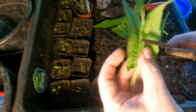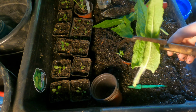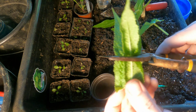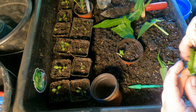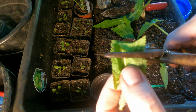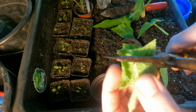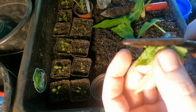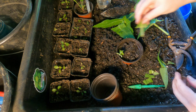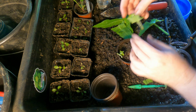You don't want the plant to have to water all these leaves here, so that's why you cut some of the leaves off. It gives the plant a better chance at surviving, or the cutting a better chance at surviving and rooting, if it doesn't have to worry about watering so many leaves. Okay, so I'm going to put that cutting in there.